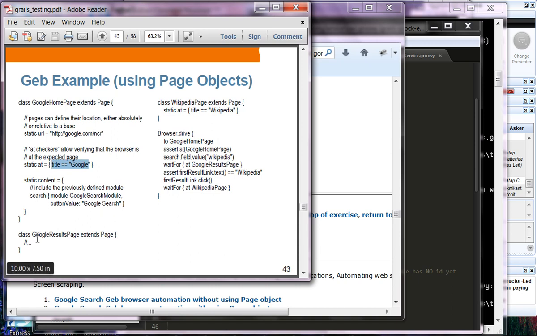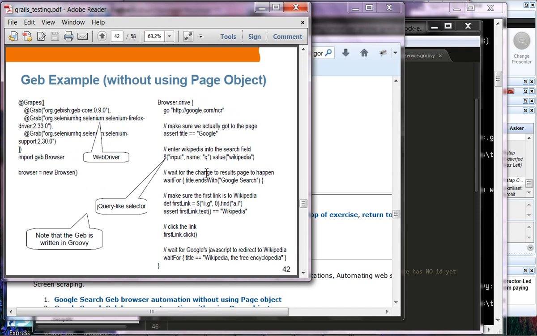Then you could have another page, like a Google result page, and then another page called the Wikipedia page. So in this logic, we're actually seeing three pages: the first page, then the result page, and last is the wiki page.